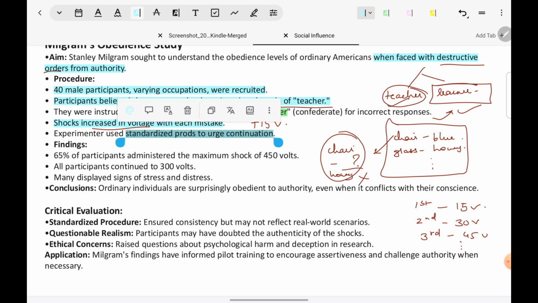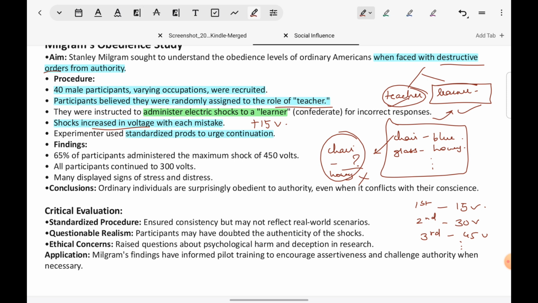So they would want to discontinue the experiment, and they would look at the experimenter who was in the room with them, and they would request the experimenter to let them go, to let them stop doing the task. But the experimenter had already decided that whenever the teacher requests to quit like this, he would use a series of prods. Prods are instructions or orders to insist that the teacher continue the task. You can read what these prods are in the textbook. They're in an increasing order of demandingness.